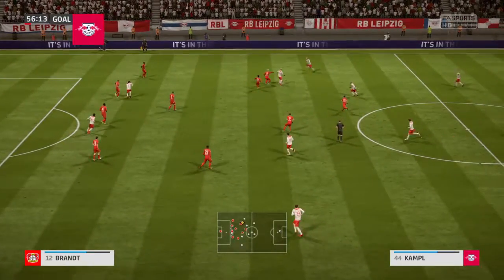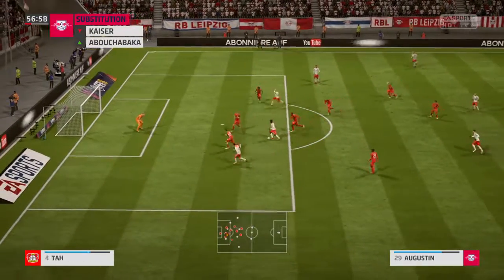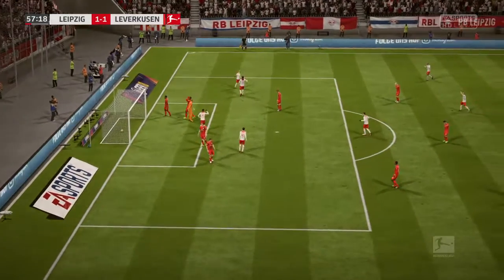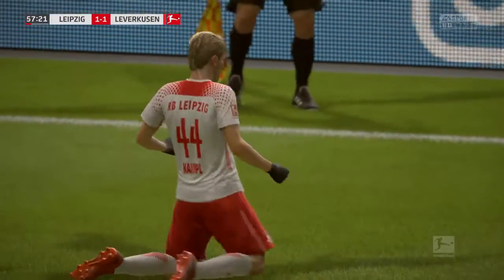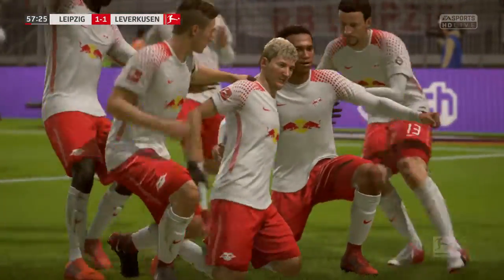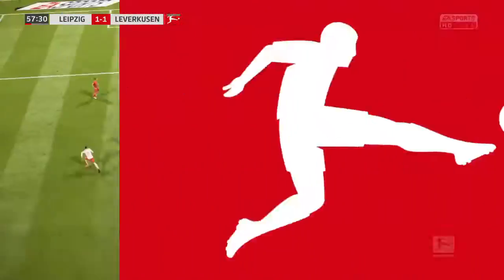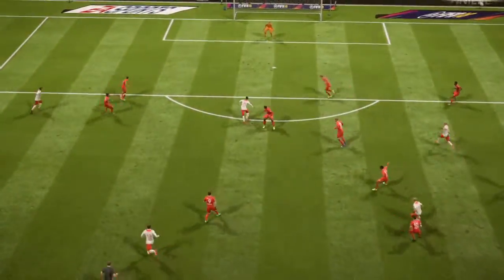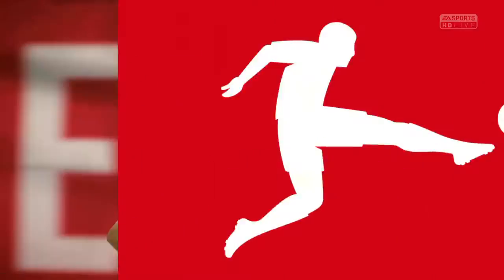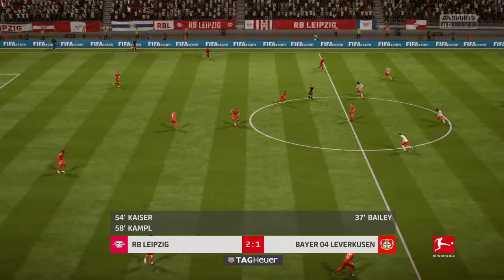Kevin Campbell. This could lead to a chance — it's good attacking play. He can put them in front. Excellent, and they've scored! The significance is that they're in front. That is textbook from him. Wow, the keeper's a little disgusted with these defenders because they just haven't come to his aid there after a good save. Going to plant for Leipzig — they are in front.